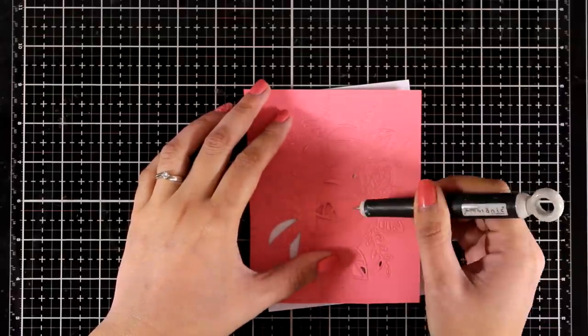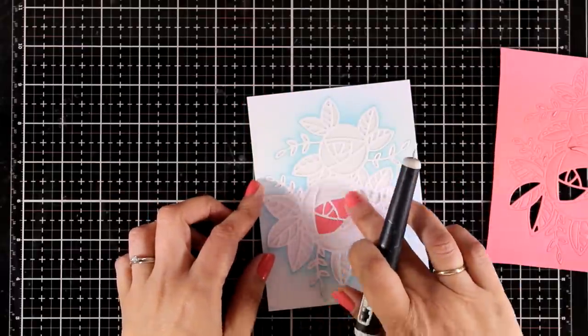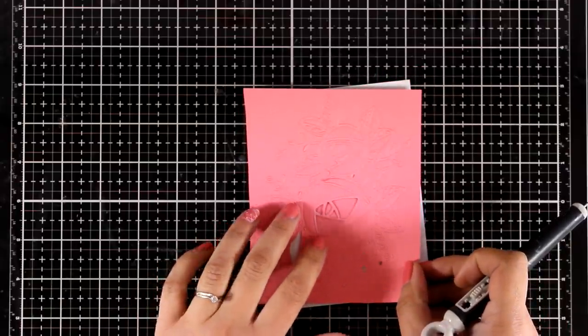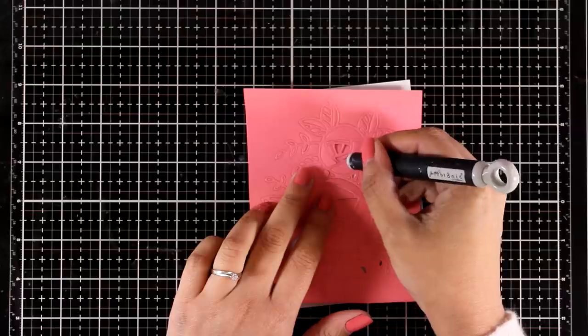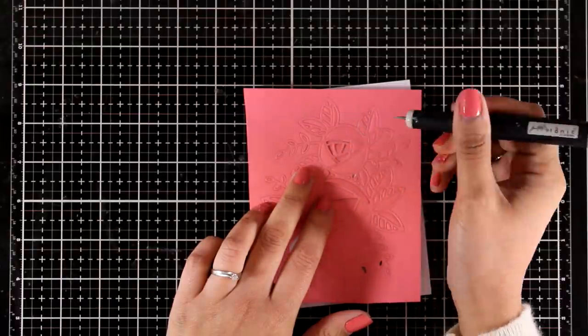Which means that I end up having tons and tons of little pieces to put together. But here is my way of doing inlaid technique which is really quick and easy. So all I do is just place one panel on top of the other and press the little pieces with my pick tool. Just make sure that these two papers are perfectly aligned and you are good to go.